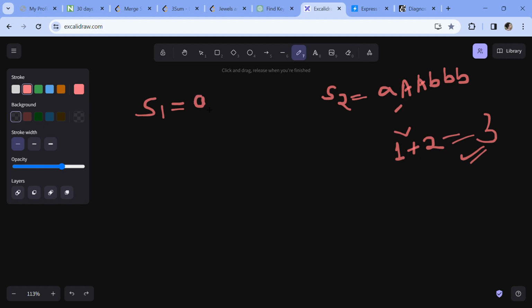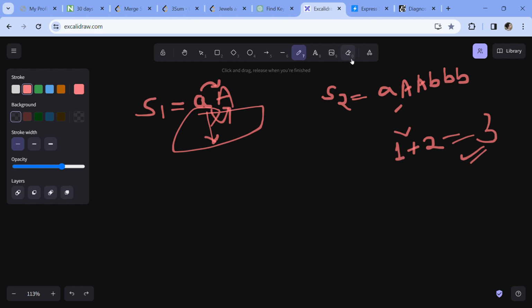Case sensitive means that small a is different from capital A, because the ASCII values of these two alphabets are different, so these are not the same. So we have to return the occurrences of these characters in s2.